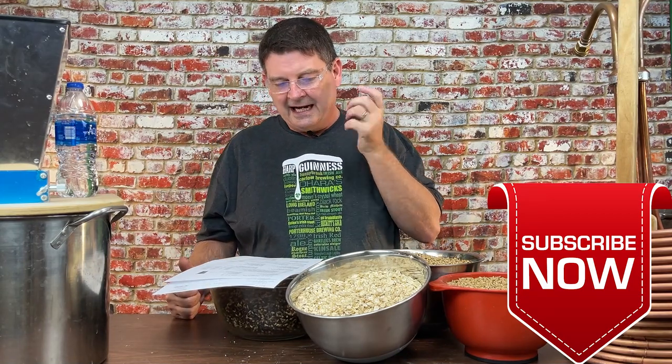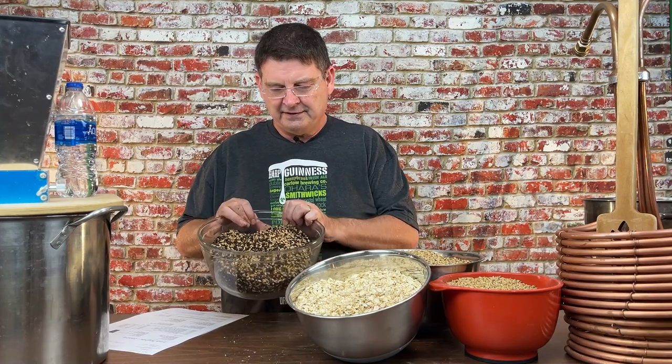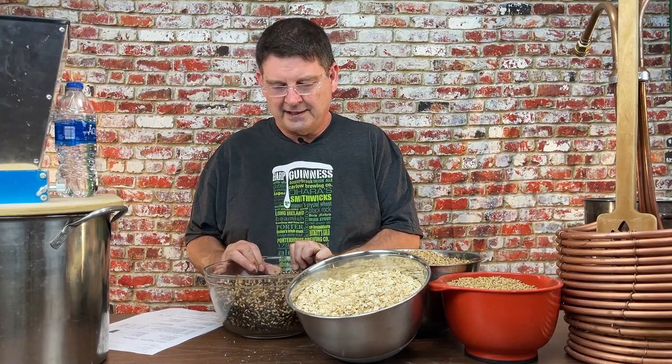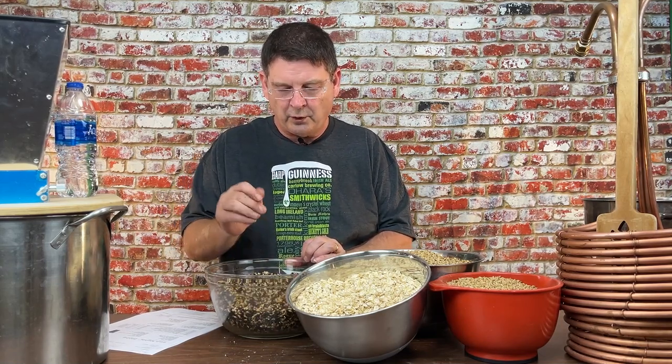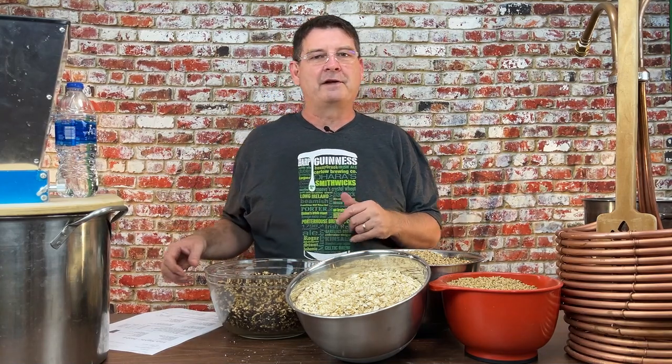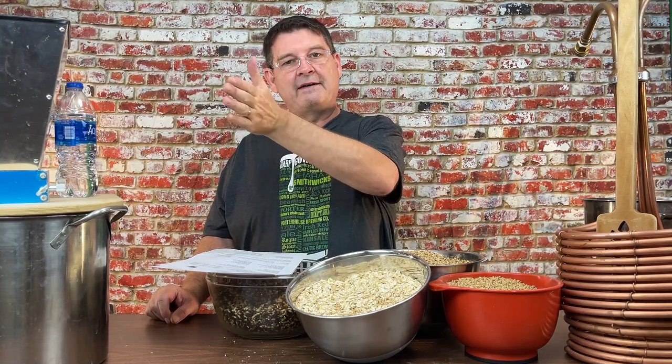I'm going to change it up just a tiny bit. I did have to replace one of the malts because I didn't have one of the malts from last year available anymore. I did some malt conditioning - if you ever do malt conditioning with the dark grains, I had to mix in some regular Maris Otter just to get some moisture. We've got two pounds of flaked barley, equivalent to last year, although we did scale the entire recipe from five to six gallons so we can do two three-gallon batches.